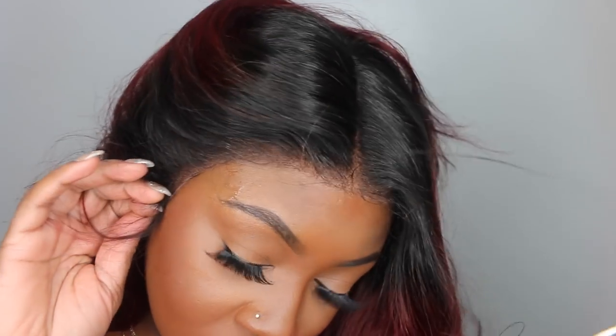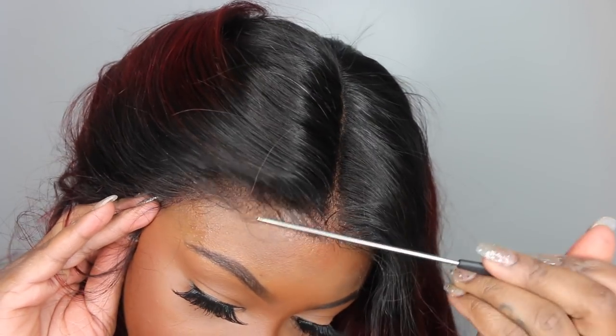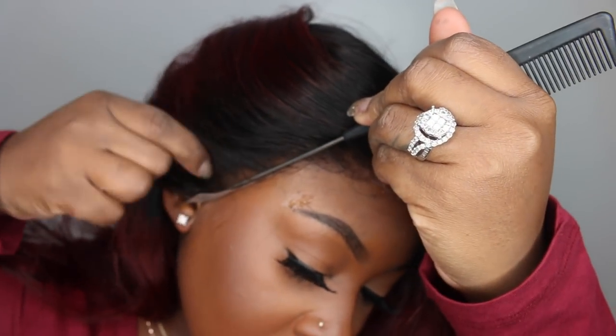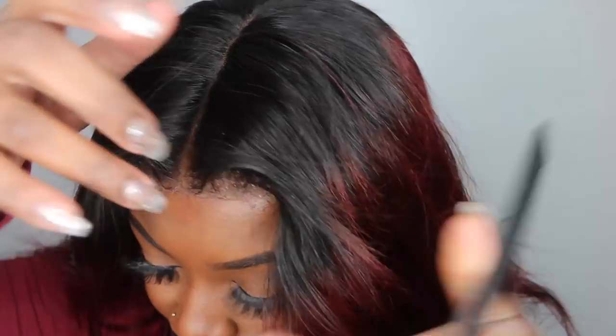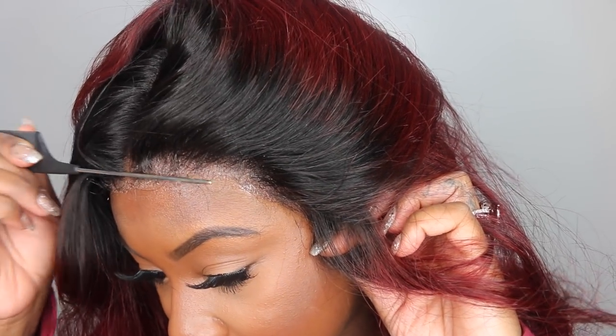The first thing I think I did wrong was I applied the lace too quickly. When I use the spray I let it get tacky for maybe about 15 seconds, so I did the same with this, but I think I needed a little bit longer. You're gonna see the lace looks a little bit white — I should have allowed it to dry longer. I did use the spray along the way to help it bond whenever I found a loose piece, using the back of a rat-tail comb to apply it.